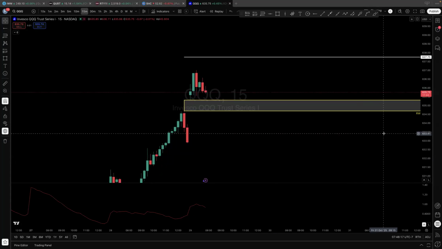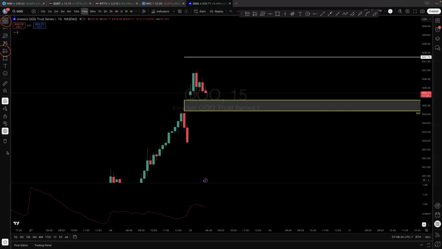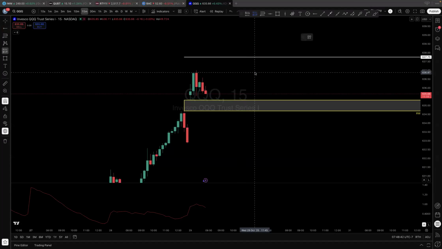Where do you find your risk to reward tool in TradingView? Yep. So follow the left here. Let me put it this way. If you're over here, you start here. It's going to be 1, 2, 3, 4. You should find it right here on the 5th one. Once you get there, all you're going to do is select here and you're going to see long and short position. And that's going to give you the long and short.